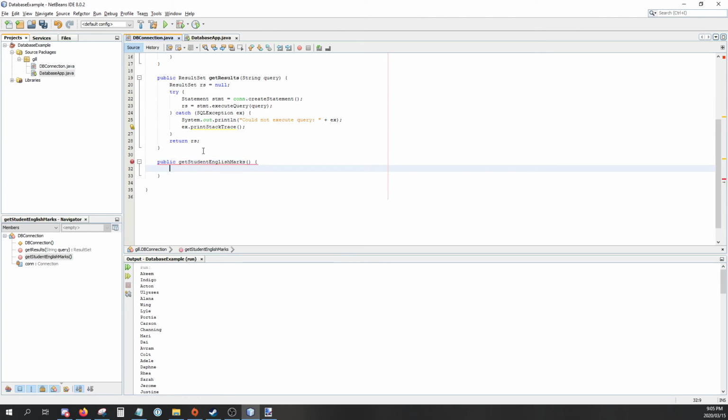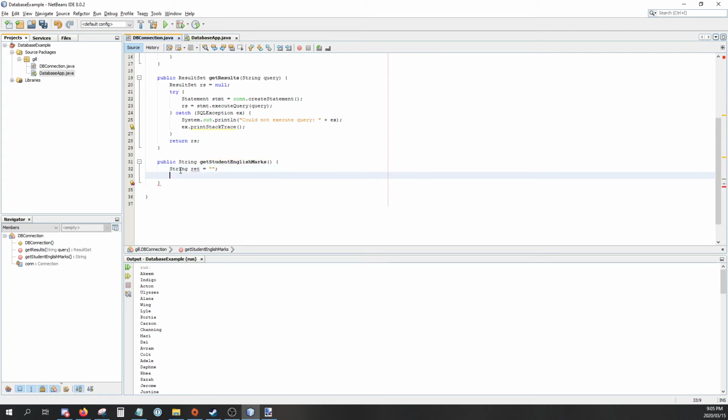Okay, we don't need to send this a query because we're going to be doing that. And you can return this in whatever way, I mean, we could create a student object, we could return a whole bunch of student objects with marks and everything, but I'm just going to build up a string. Okay, so string ret, we'll make it blank. And then again, we'll have a result set, make it null.